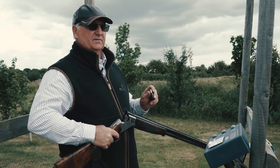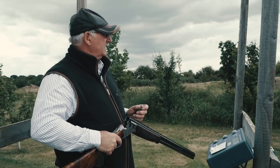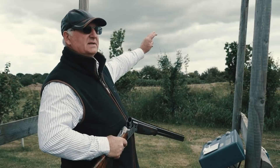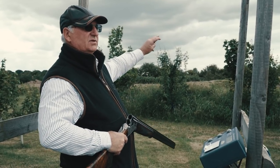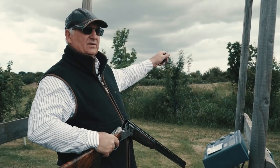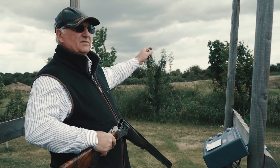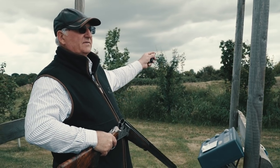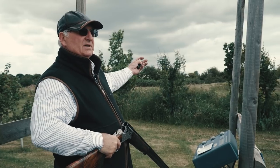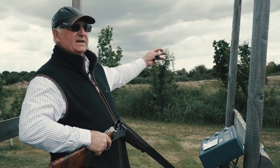This is the fourth stand. It's a single. It's a nice little left to right crosser, but showing plenty of belly, plenty of time to shoot it. And what I've seen on a lot of shoots is they'll drop something like this in with the fast bird, and usually put the fast bird on first, and just drop this bird in, and people tend to overlead them then.